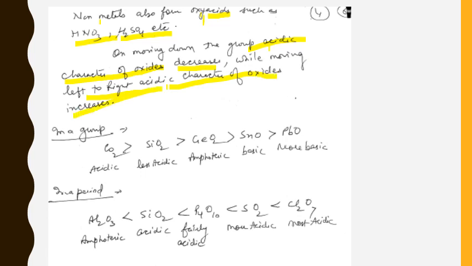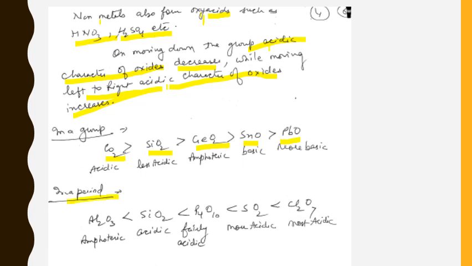Here I have taken an example of group 14, the CO2. It is very highly acidic in nature. Then the second element oxide here, that is silicon oxide, is less acidic than CO2. And if we talk about germanium oxide, it is slightly acidic and slightly basic, that is amphoteric in nature. Now here tin oxide and lead oxide, their basic character goes on increasing. So acidic character decreases here.